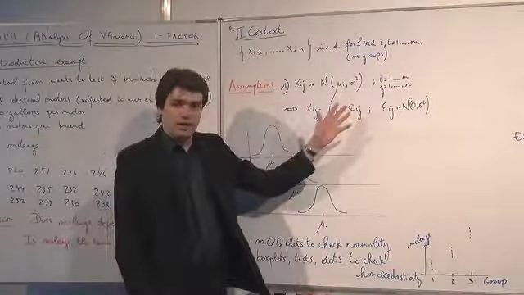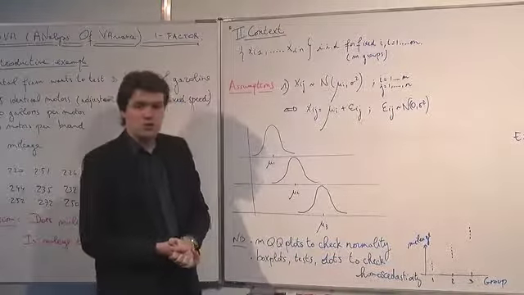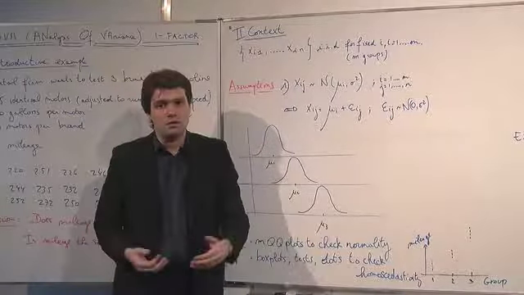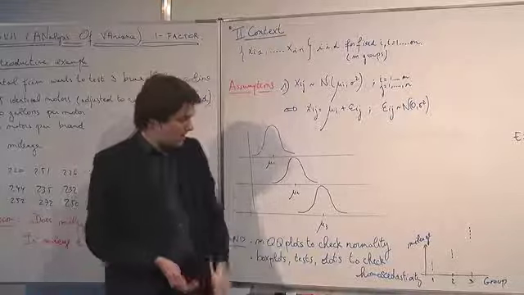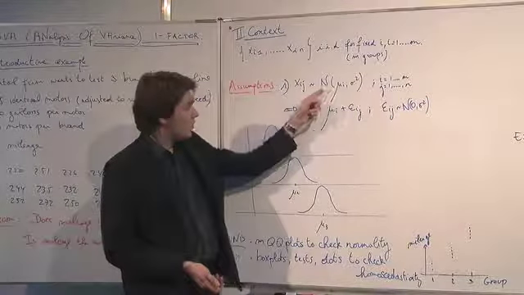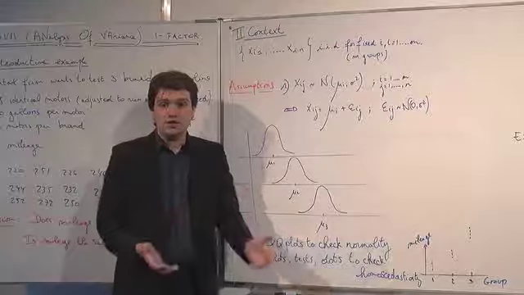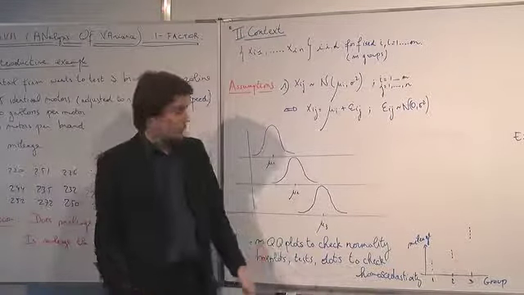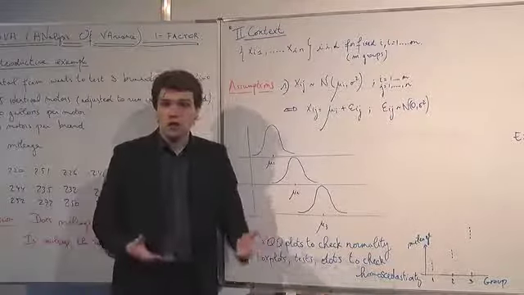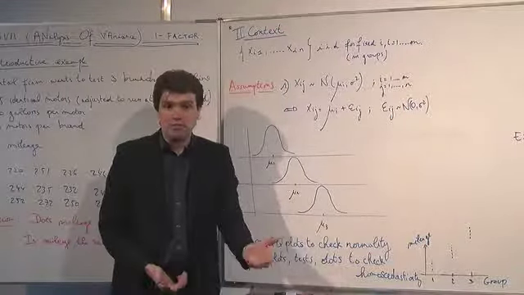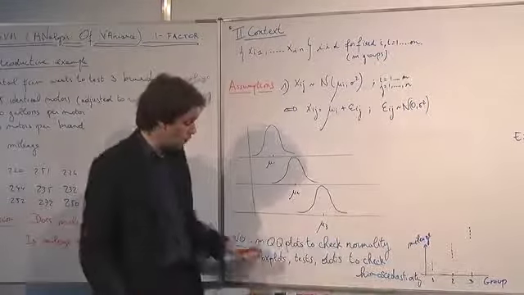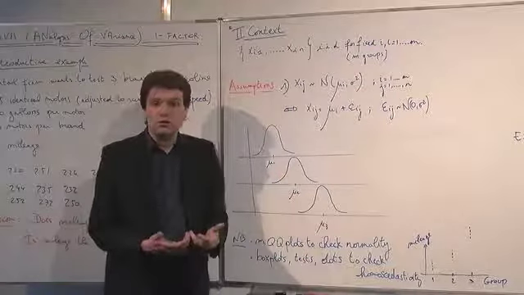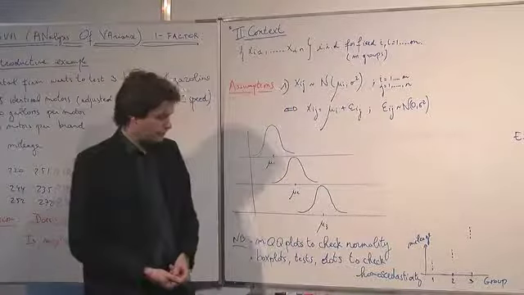Now, to check these assumptions, that means normality and homoscedasticity, we have, as you already know, a lot of tools. First, for the normality in each group, you construct a QQ plot, a QQ plot in each group. Here we have 3 groups, so you have to construct 3 QQ plots. There are QQ plots or other tests, but one possibility is to construct 3 QQ plots to check the normality in each group.